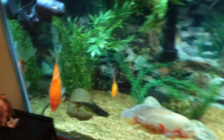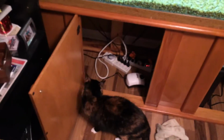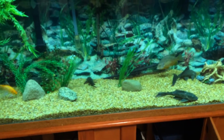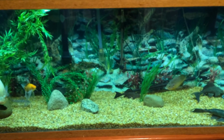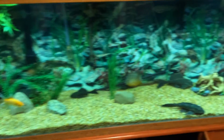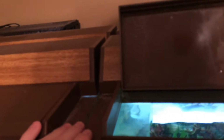I know the plecos and the catfish like to hide. But the cats are all checking it out because they're not used to the doors of the fish tank being open. But this darn thing, whenever I fill it up too full, which I almost always do, it overflows. It's that I always judge it from the front of it being full. Like right here's the full line. And I forget that the floor stands unlevel, and it leans a little bit to the back. So when I fill it up full, the front won't be touching the rim, but in the back it'll be above the rim, so it overflows off the back.